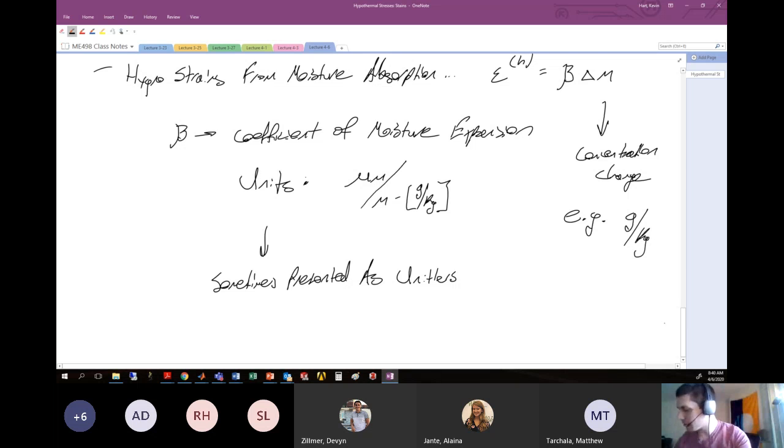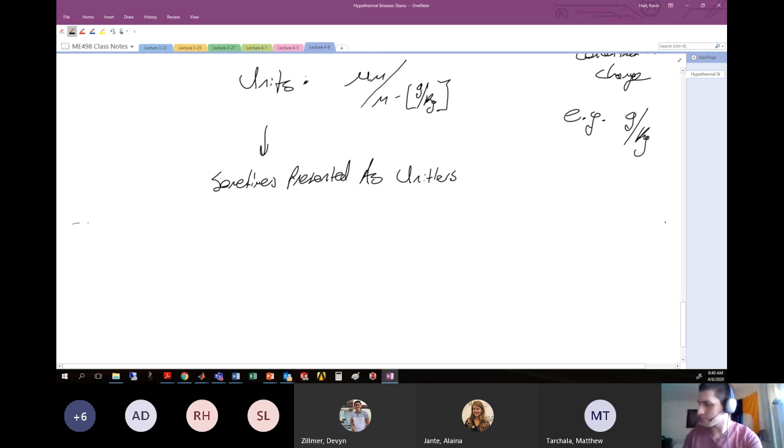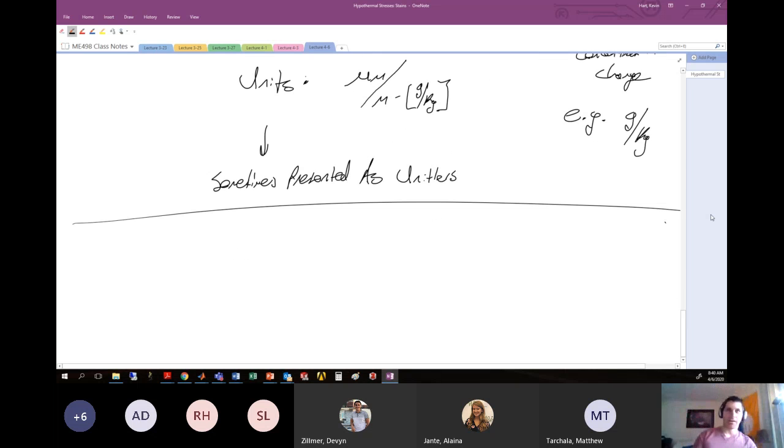All right, so let's continue. We have to talk about how this relates to lamina. This is generally for maybe an isotropic material, where you would have these values of alpha and beta. For isotropic materials, they would be consistent because isotropic materials absorb equally in all directions. But now we have to talk about the different coefficients in the different directions, specifically because we have composites. So it gets complicated when we talk about composites.